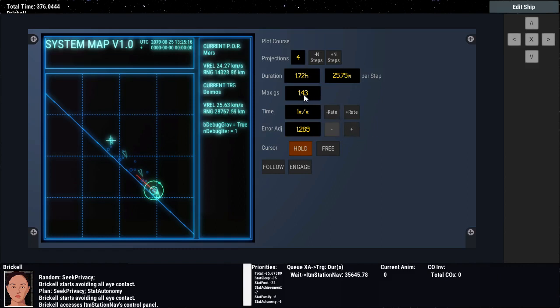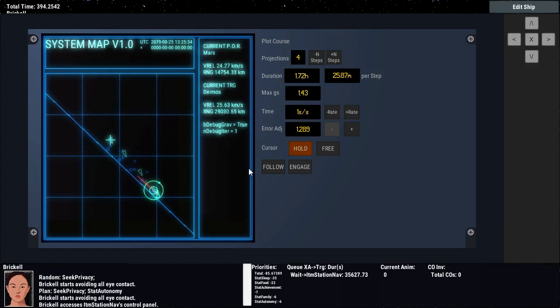You can see here this trip is going to max out at 1.4 G, and most of that trip is going to be burning towards or away. So you're basically simulating almost Earth-like gravity through the entire trip, except for those points where the ship flips over to make a maneuver.